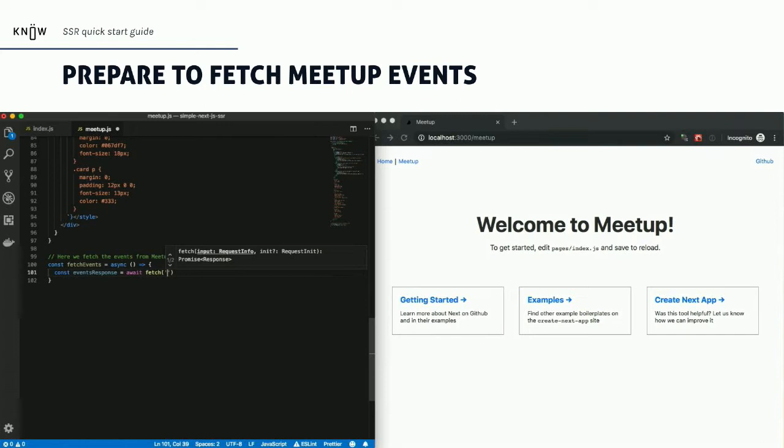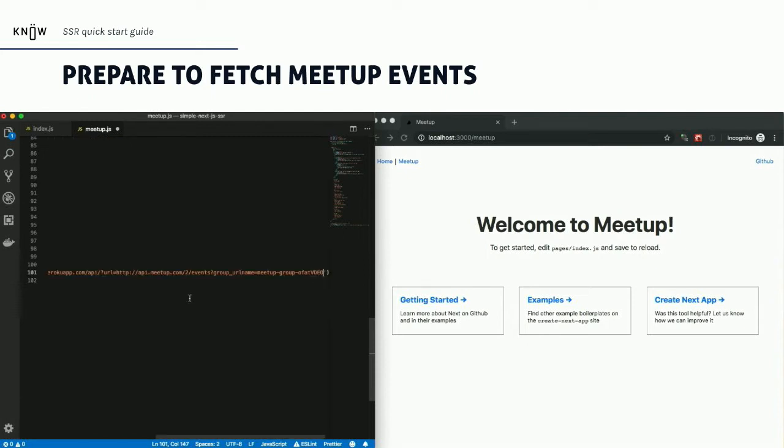Now we are just going to use the fetch method. Paste in some URL, where I actually had to pass that through a different service where it adds some cross-origin headers, because Meetup apparently doesn't want to add them.